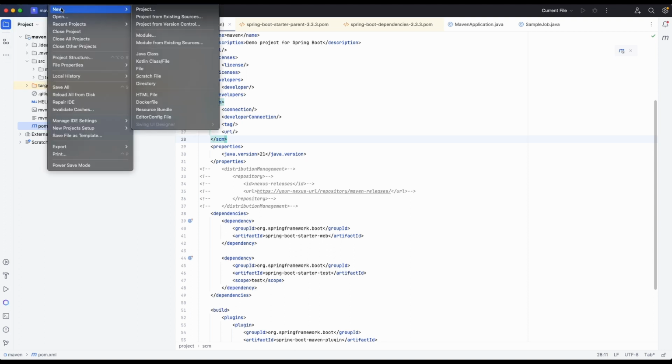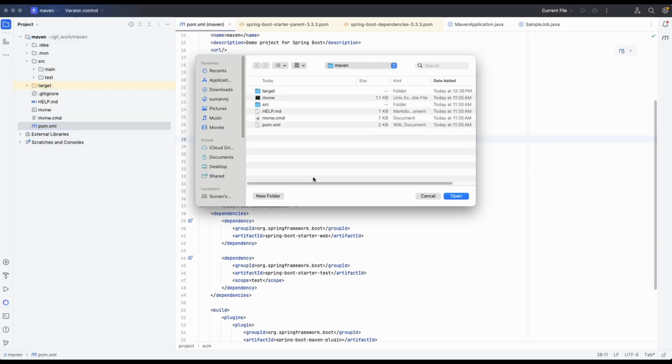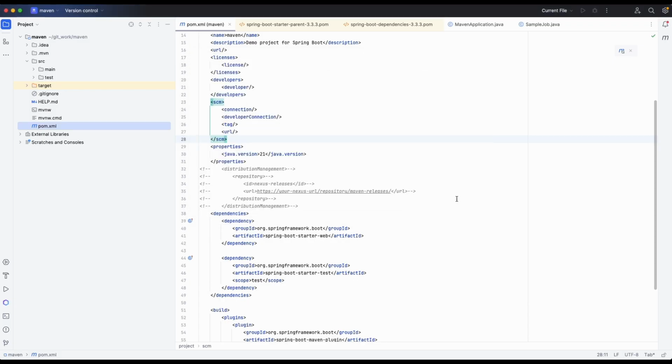When you open a new project from existing sources, select the POM. Since the project is already open, it will not show the dialog, and you can open the Maven project in IntelliJ.